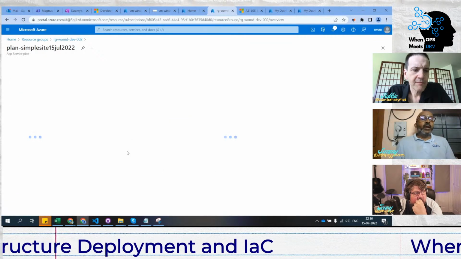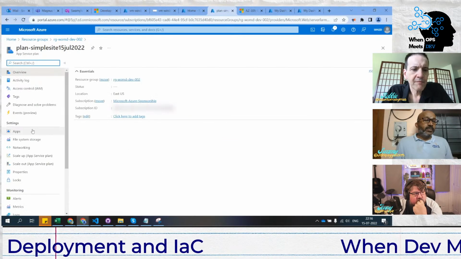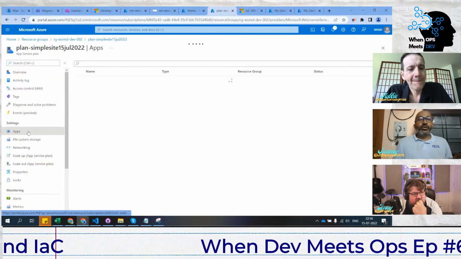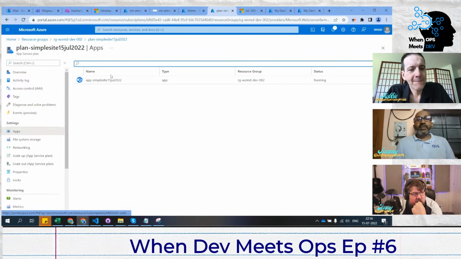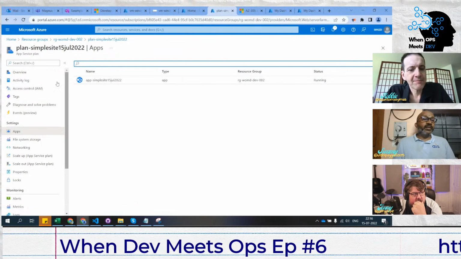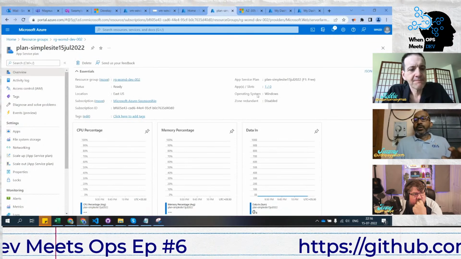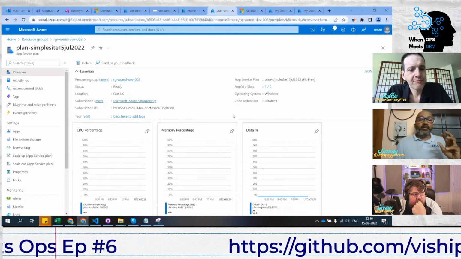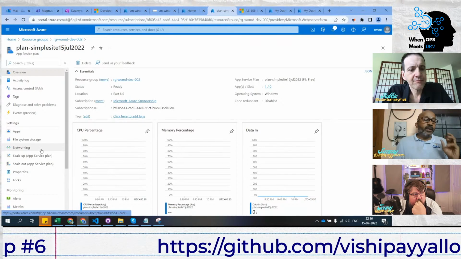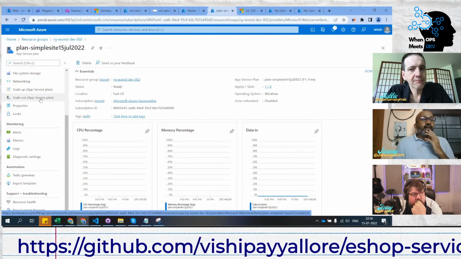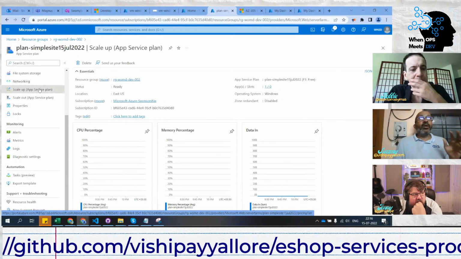Inside this app service plan, you can see the apps, which shows how many apps are sharing this. The app service plan gives you the kind of plan it is. When you want to scale, you can scale out or scale up.